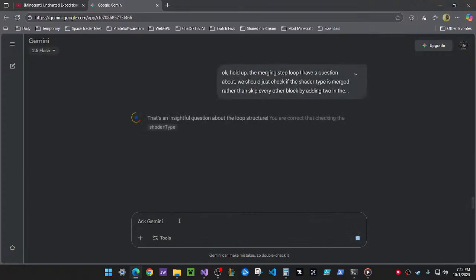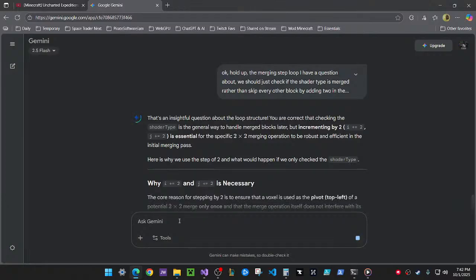Endless space adventures bold. That's an insightful question about the loop structure. You are correct that checking the shader type is a general way to handle merge blocks later, but incrementing by 2 is essential for the specific 2x2 merging operation to be robust and efficient in the initial merging path. Here's why we use the step of 2 and what would happen if we only checked the shader type.